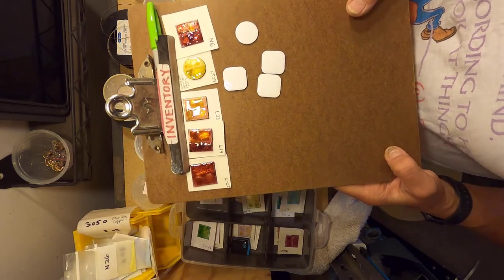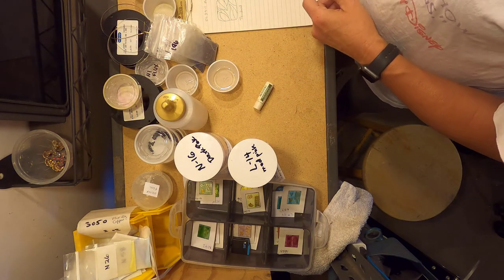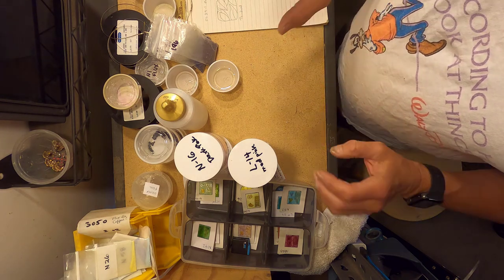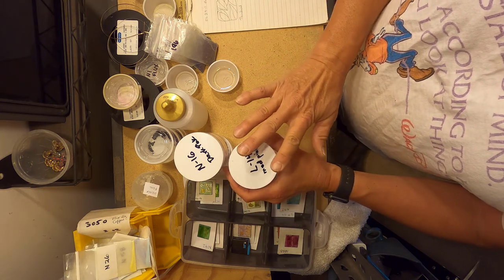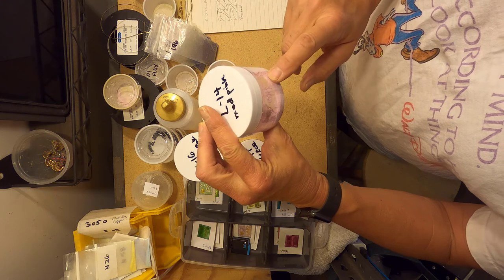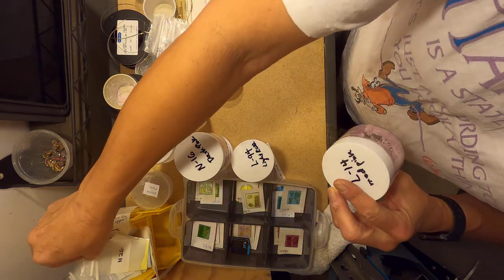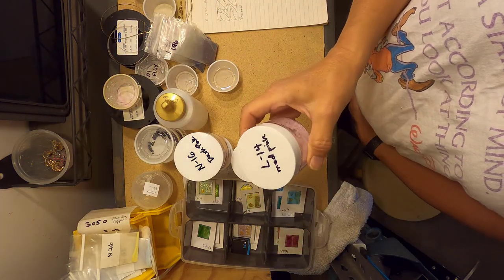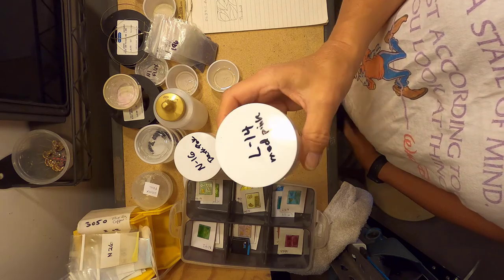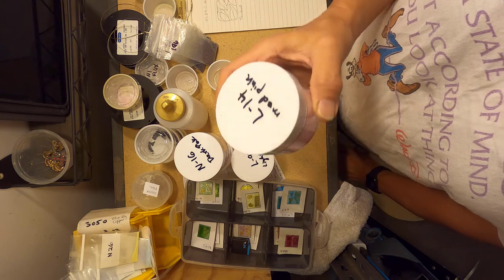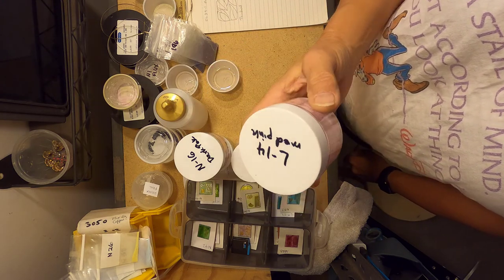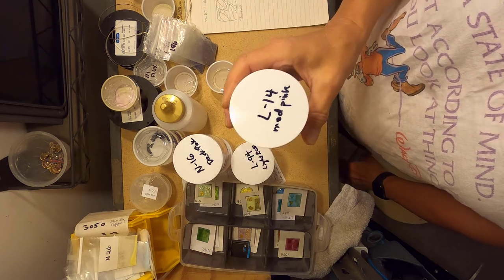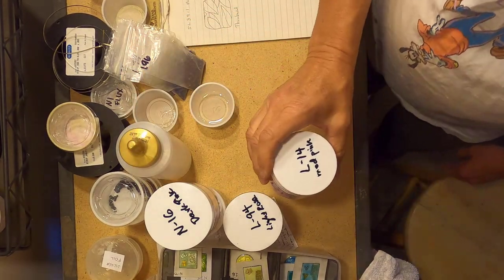So let's get started. I'm going to choose a color. And I'm going to show you how I set these up. This is not my entire supply of L14. The rest of it's in a large Ziploc similar to this, except it says L14 on it instead of N26. And it's stashed away. Why would I put my stash of enamels in two different places? Well, these are limited availability. And if something were to happen to this, if I were to spill it, if I were to spill something into this and contaminate it, I don't want my entire stock of this color enamel to be ruined. So I keep a bunch of it put away.